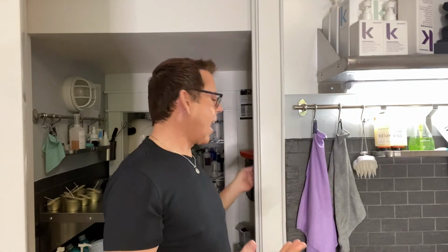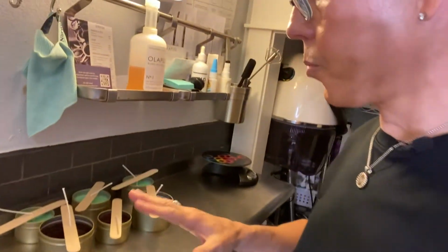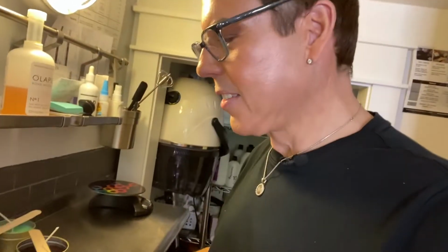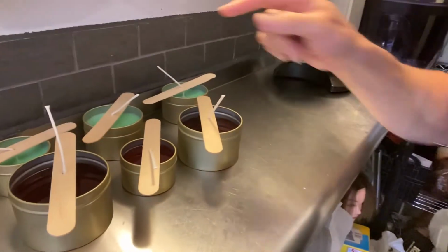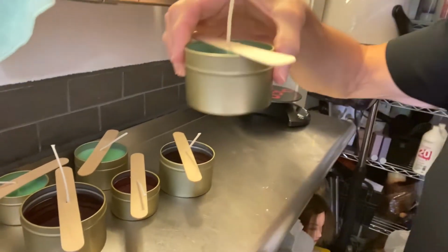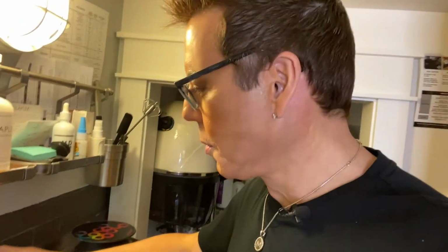So this is why I'm storing them in here, so they can just sit undisturbed, because I have the pets, and I just don't want any kind of accident with the pets. So let me just bring it over here. So I use colors that I got from Amazon. And I put a little bit of jasmine and chamomile on this tree. So right now they're setting up. This one, as you can see the color, it's getting solidified. Oh my god, and it's starting to smell really nice too.